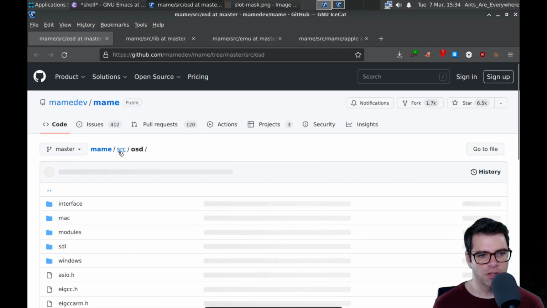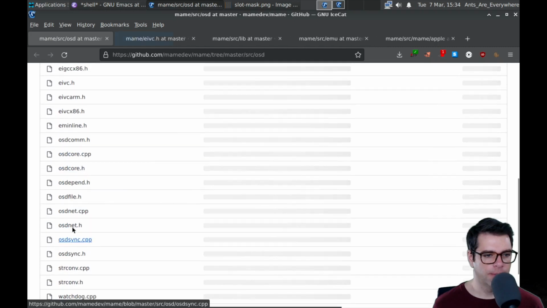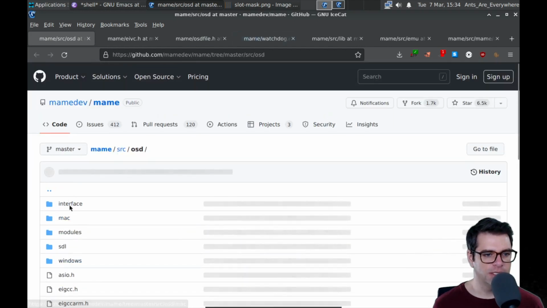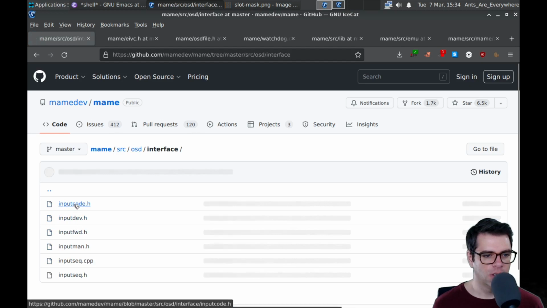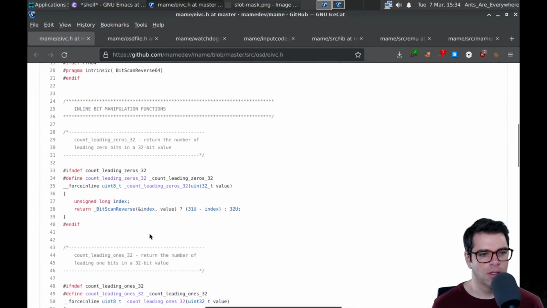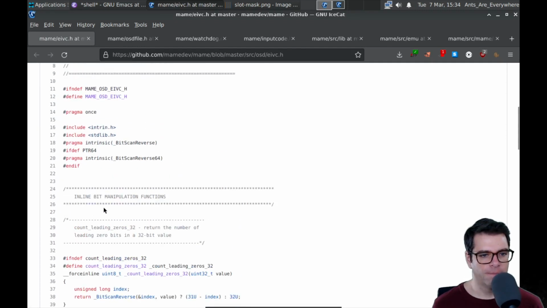Okay, here's source OSD. And what do we got? OSD file, OSD depend, watchdog, string conversions, SDL, Mac interface modules, Windows, bit scan reverse, inline bit manip.